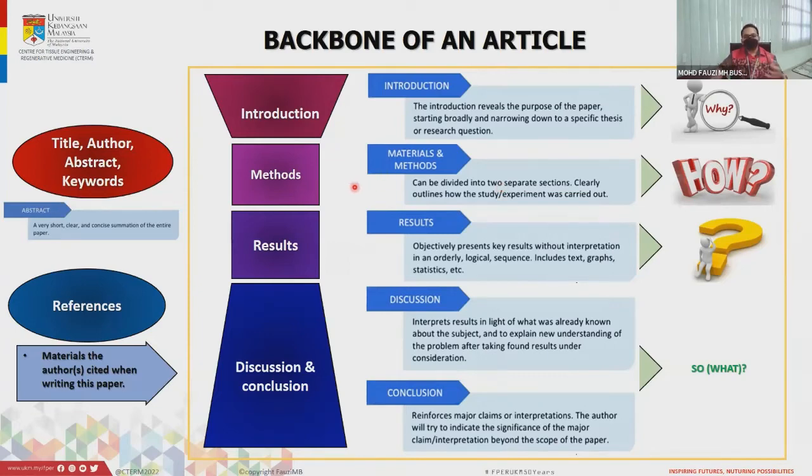Okay, and then we go through the methods. If you have specific methods, you can divide them into two categories. But if you don't, and you want to mix them, you can just focus directly on the methodology and write it in detail. The results section will be a direct explanation of your outputs. From your methods, you will have your findings, right? No need for more explanation or flowery sentences. In the results section, just go directly: it's high, it's significant, it's low.